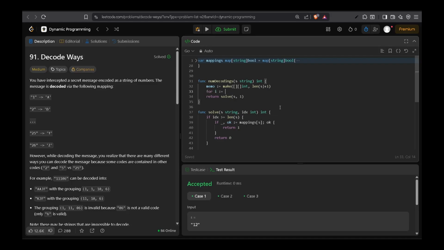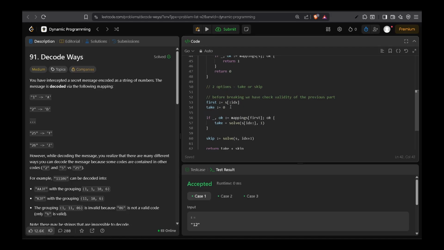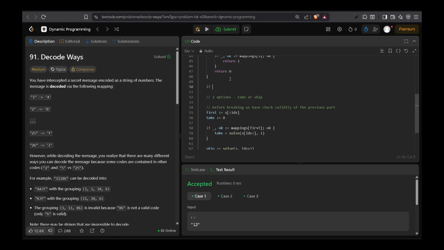Then for I, range of memo, memo of I equal to make again array of int, and the same thing, length of s plus 1. For j, range memo of I, every particular value will be initially minus 1. We'll pass this along, and then we can check if the answer already exists.